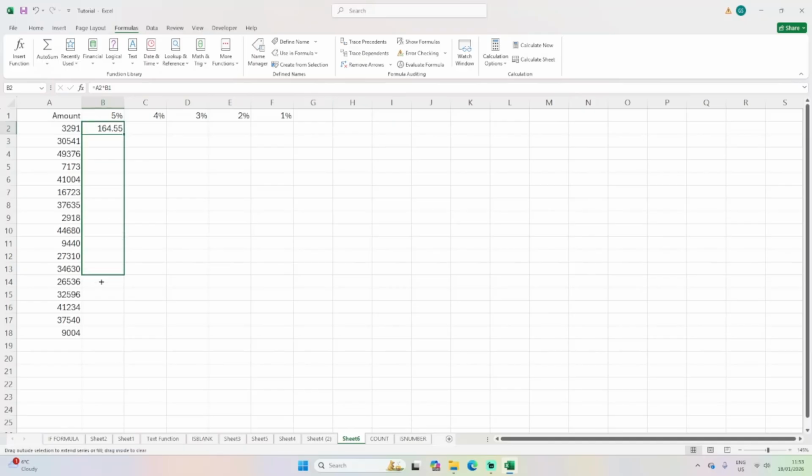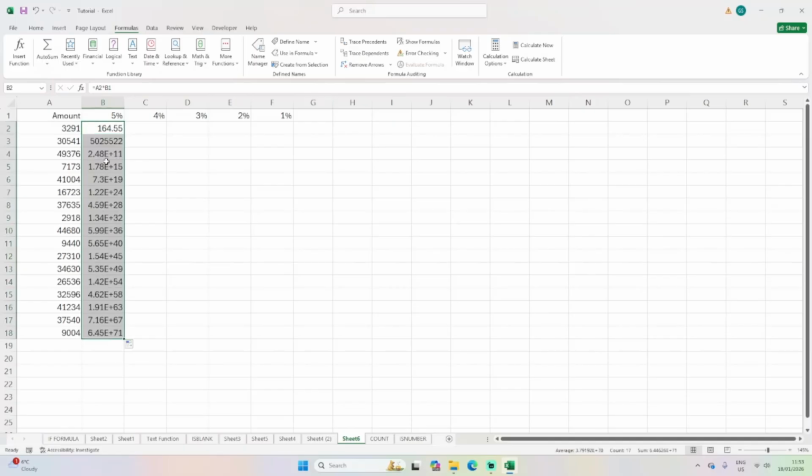When we copy this formula and paste it down, you'll notice that the results are not as expected. If you press F2 on the formula, you can see that the percentage reference has shifted downward along with the formula, which is causing the incorrect result. To fix this, we will lock the percentage reference using the F4 key. You can see that $2 signs appear in the reference, which means the reference is now locked.